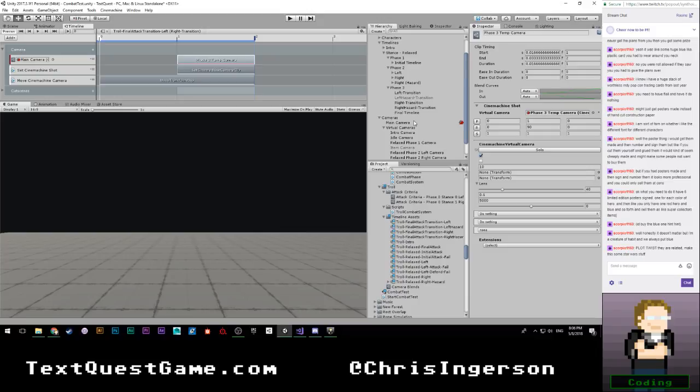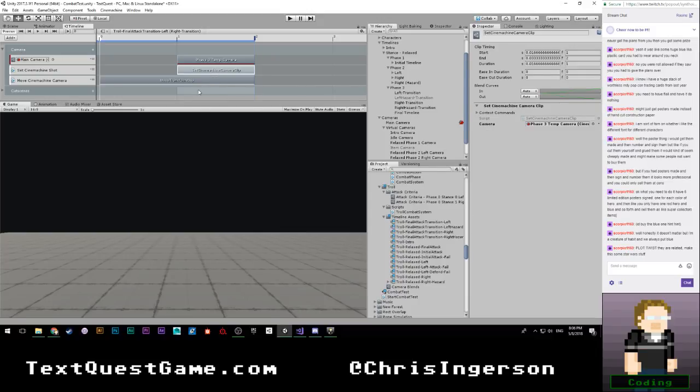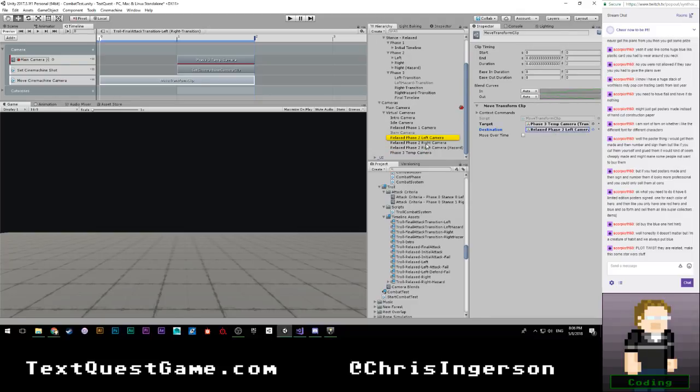I did mess up. No, I didn't. It's fine. Okay. So I don't need to do that, but I don't need to do that either. I just need to do this. Okay. Go ahead and grab this. Here is, what's this one? Right? Yep. So I want the right camera.